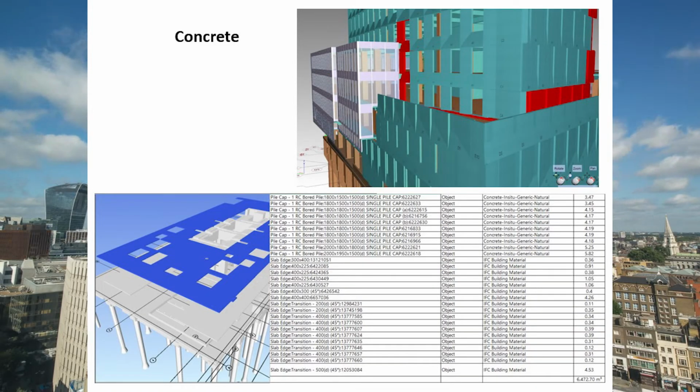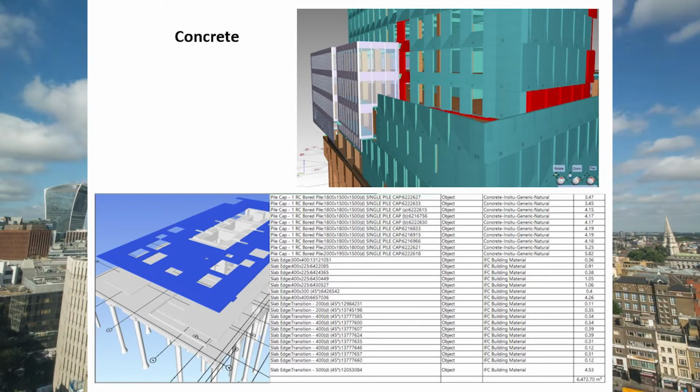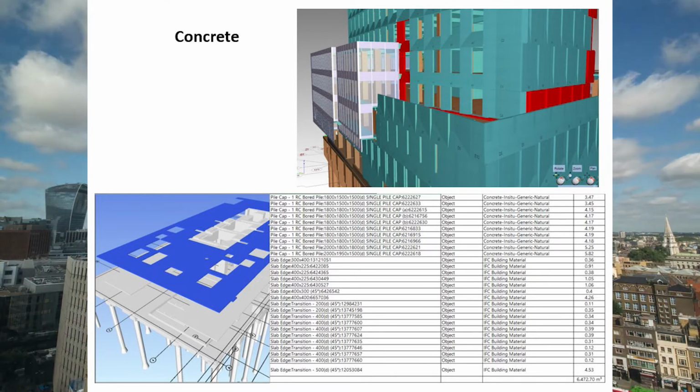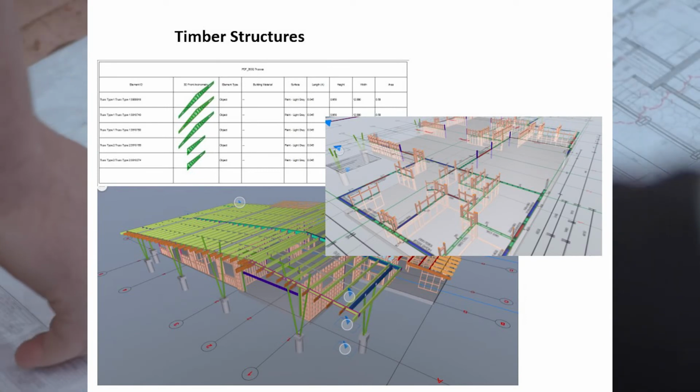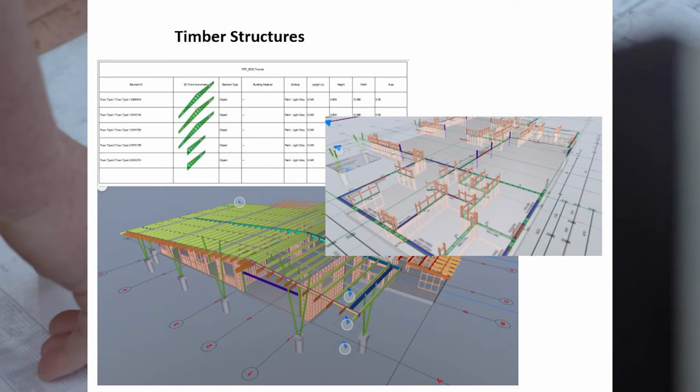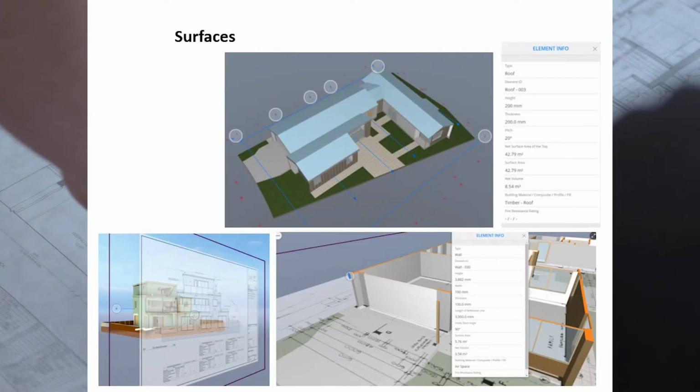Similarly for concrete structures, both in situ and precast, for the latter we can get dimensions and axo views for panels, as well as locate openings. For timber structures, we can list walls or floor structures with lengths and volumes, or individual elements with graphical representations, dimensions and schedules. Almost any type of service can be listed and measured: walls, floors, roofs.